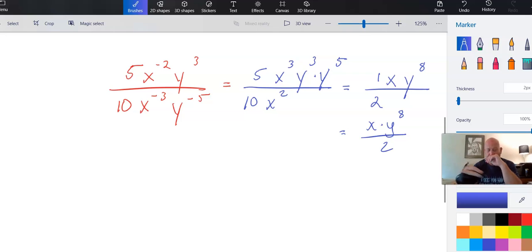So notice what we did. The first thing we did was we rewrote all the negative exponents as positive exponents by switching what side of the fraction they're on. So we just start with that shuffling, the sorting. Once I have the sorting done, everyone has positive exponents, and so it turns into the previous kind of problem. And once you have a previous kind of problem, well, it's a problem you already know how to solve. Now, granted, this is the introductory steps of this, so maybe you haven't seen this before, but each new problem is housed in terms of how the old problem works. So if you learn how to do the previous problem, you change one thing, now you know how to do the new problem.